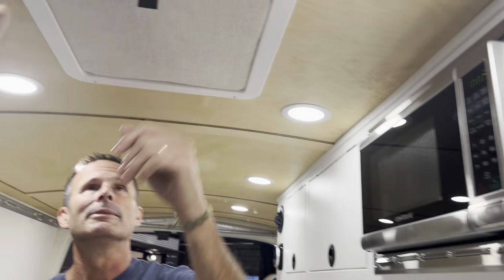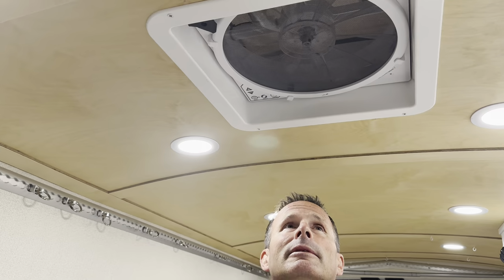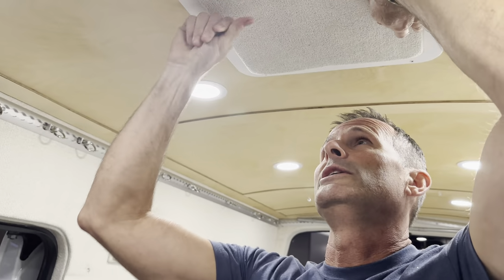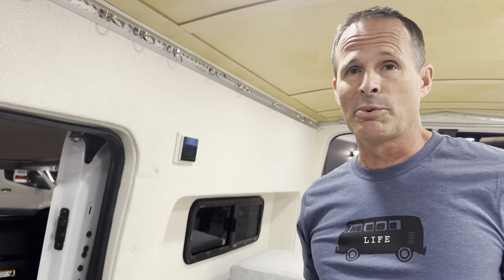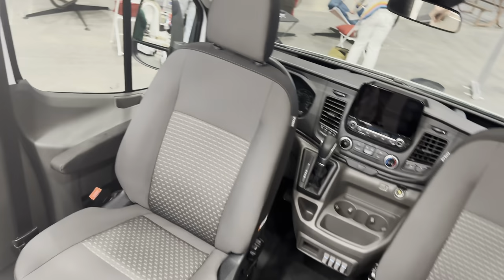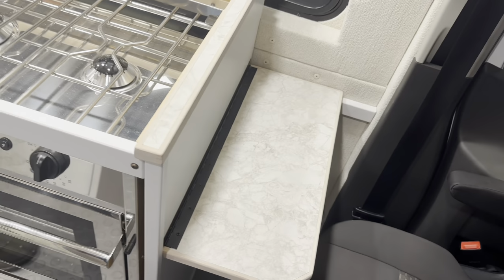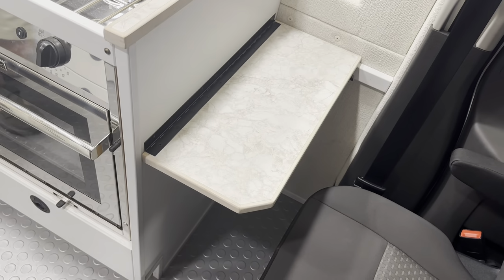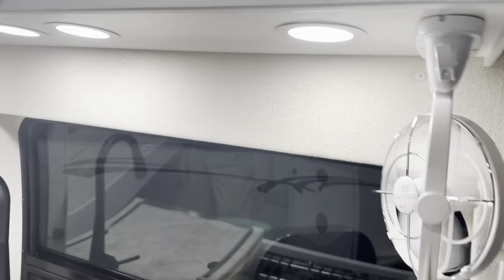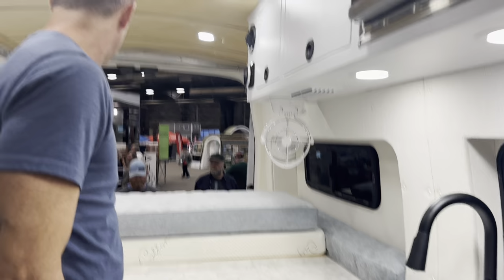It's cool. This is a Maxxair fan right here. And the solar's on top? There's actually no solar, it's all battery bank. Oh, really? Yeah, you could camp off grid with this thing for a week. Oh, wow. Without having to recharge the solar? No solar. Wow. Here's the cab. Swivel seats in the front. Oh, a little workstation. Yep, whatever you want it to be. You kind of have this wasted space for the shower pan. Nice. Yeah, but not necessarily if you would use it for storage.